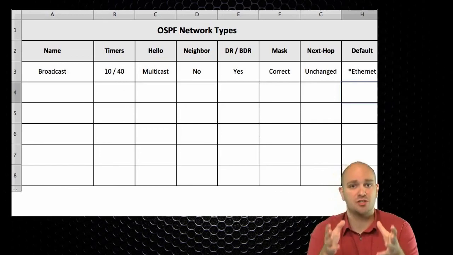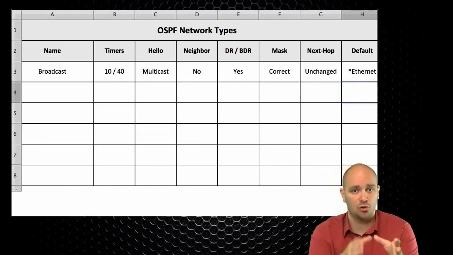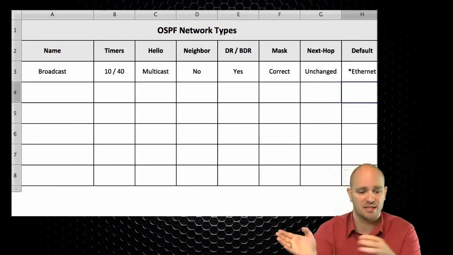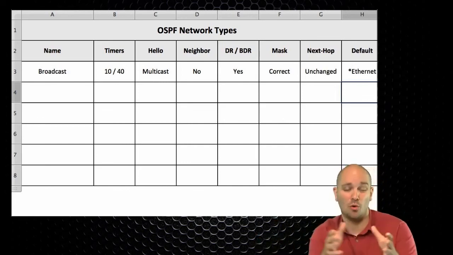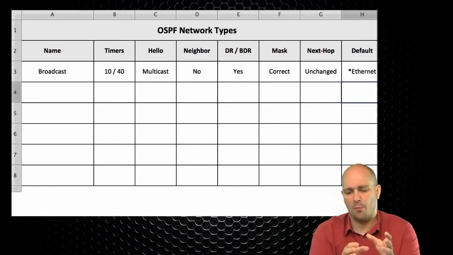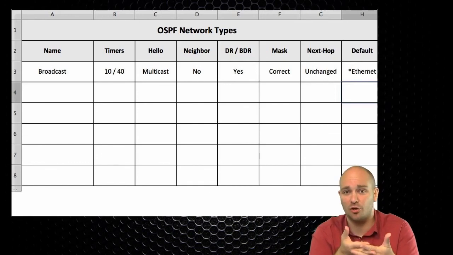Yes, the short answer is yes. You can do it, but don't wait too long between clearing processes. But if you do it within a couple of seconds of each other, actually you do have a little bit more than just a couple of seconds, you will be fine. So that can take care of the preemption process. But really, the only thing that you have to do is just clear the process on the elected DR. You don't have to clear it on all of them.